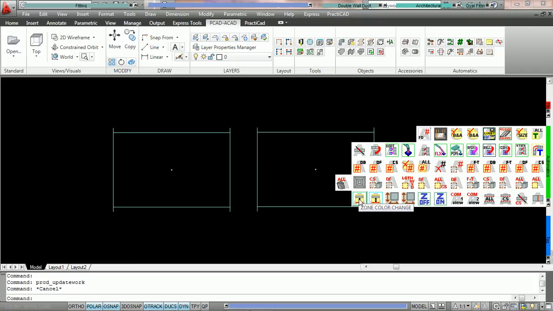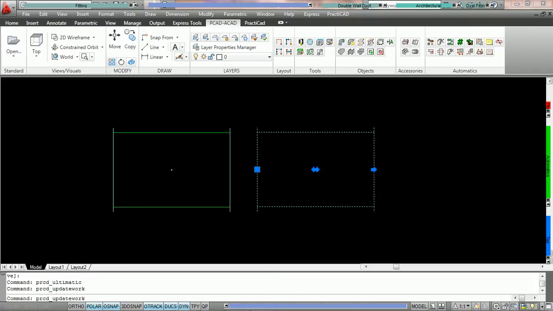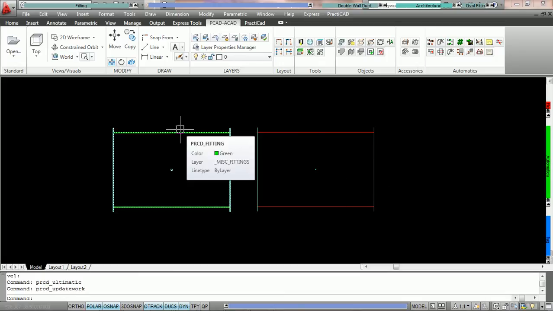And when we click once, we're going to do it now, you can see the video grabbing one at a time and changing the color. So what did it do? It highlights all the duct on the drawing where zone equals supply. That's this one piece. That now becomes the current selection set.